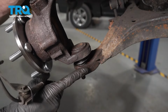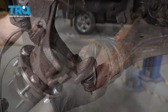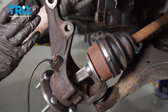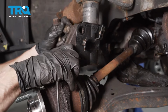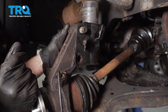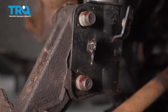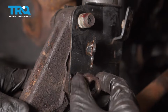Let's get this back into the lower control arm. Now we can take the axle, we'll get that back into position as well. Once that's going through the inside of the bearing, let's go ahead and take this, line it up here, and grab those 2 bolts and slide them in through from the rear. Red thread locker. Start those nuts on there.